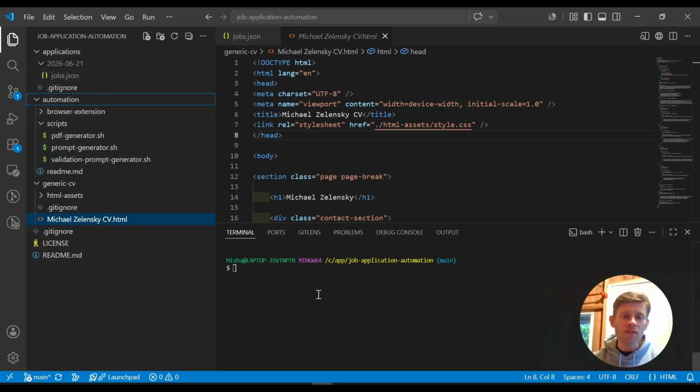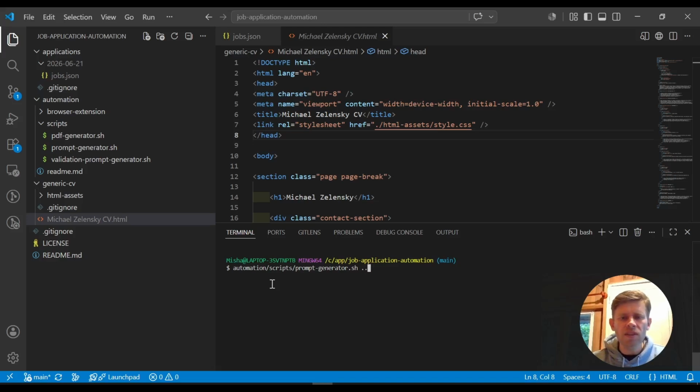Okay, so now let's go and generate those prompts to tailor my generic CV. For that I need to go to this directory, or I just use the relative path, automation, scripts, and then prompt generator sh.